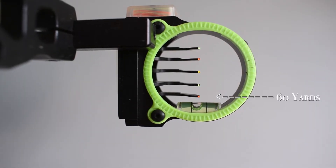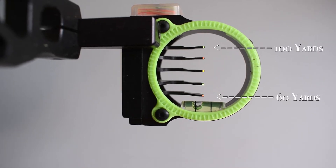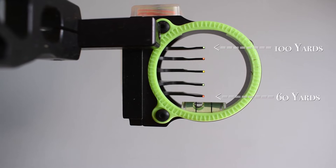When you are looking at your sight — 20, 30, 40, 50, 60 yards — if you want to shoot out to a hundred you just have to go backwards. Think: when you get to your 60 yard pin and you're holding it on the target, you just go 70, 80, 90, 100 — you look at the other pins above. Now you have to hold that 60 yard pin at the top one, which would be a hundred, and that should get you to a hundred yards. So we're gonna give that a shot. I'm gonna put some balloons on the target just for fun and I'll see how many shots it takes me to pop one.